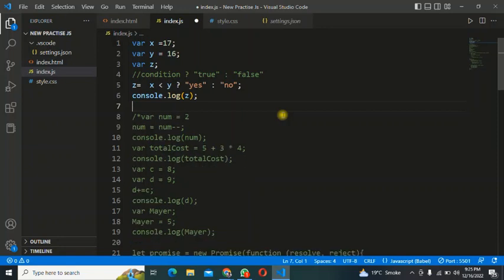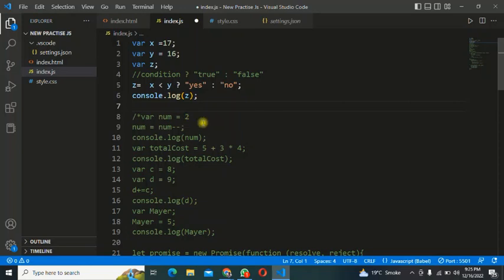We have var num equals 2, then num equals num minus minus, or you can say num--. So what will happen? That will basically subtract 1 whenever there is minus minus, which means it will subtract only 1.